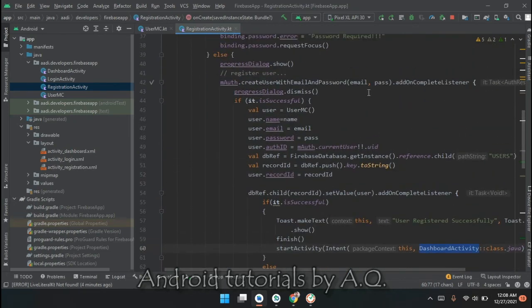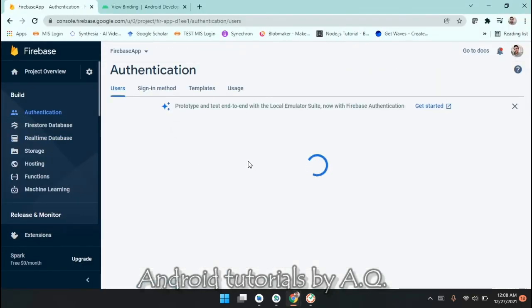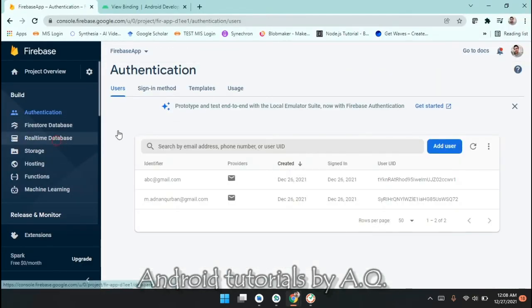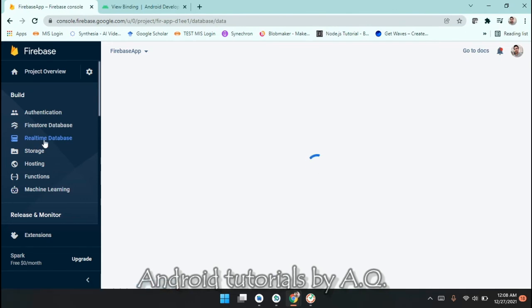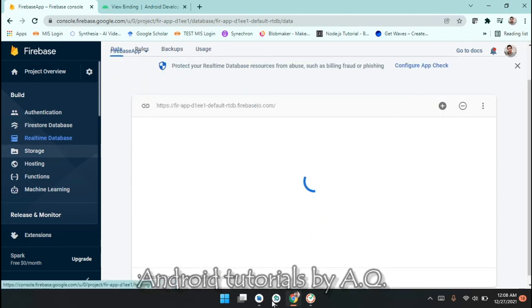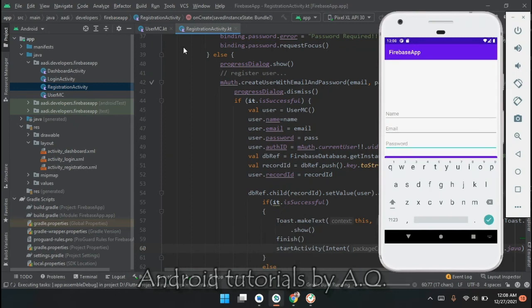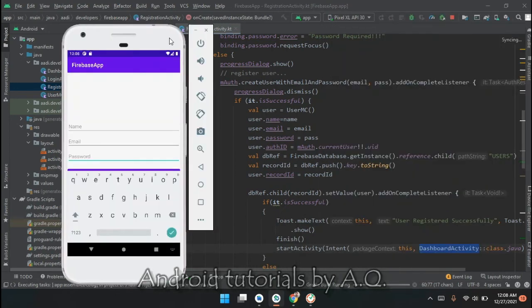So let's run this app and test if it is working or not. So I'll run the app, and let's go to the application. We can delete the users from here, or we can simply create new users, no issue. So let's stay in the real-time database portion, and let the app build and run successfully.